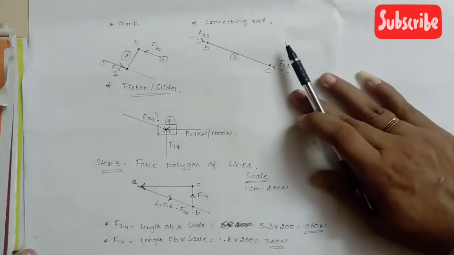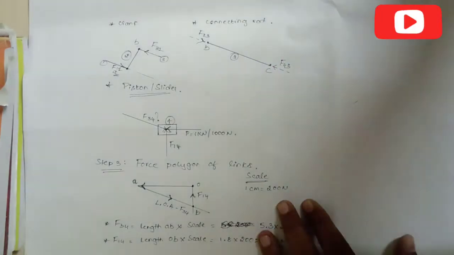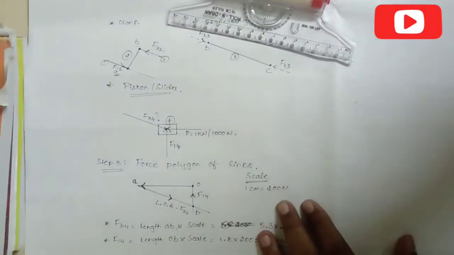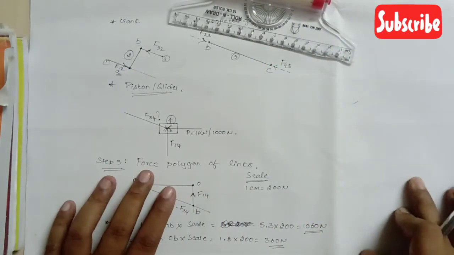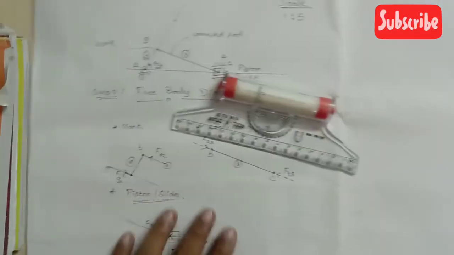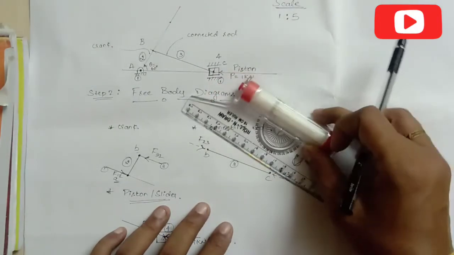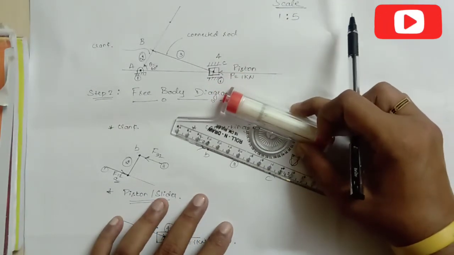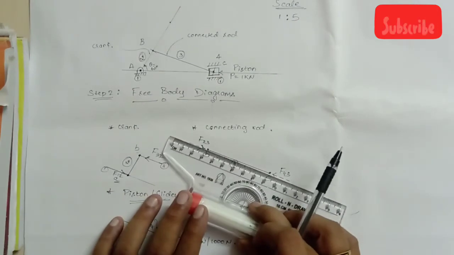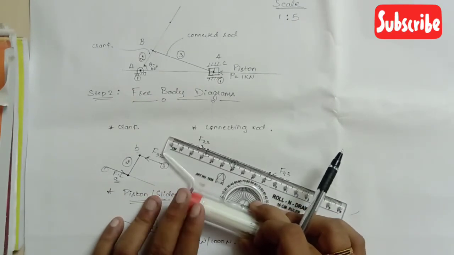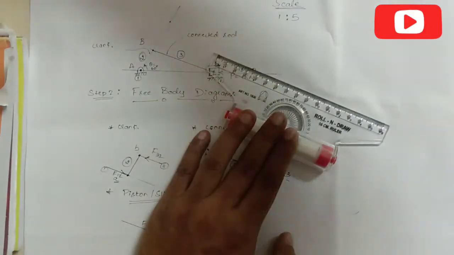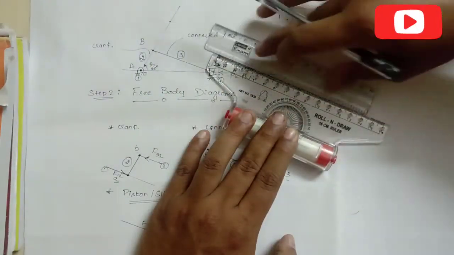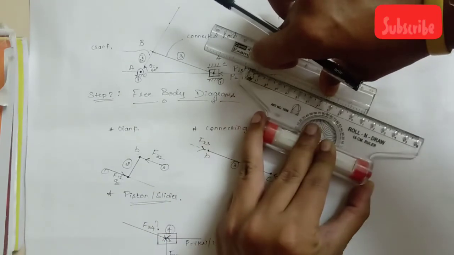Now to draw the force diagram of the connecting rod, we again have to reproduce the same length or same configuration of the connecting rod here. I will be moving this sheet so that we will have a better view. Now I will be drawing this length. I need to reproduce this, so I will be aligning this. I will be moving this towards the right side, and I need to move it further downwards so that I will have much space to draw the diagram here.